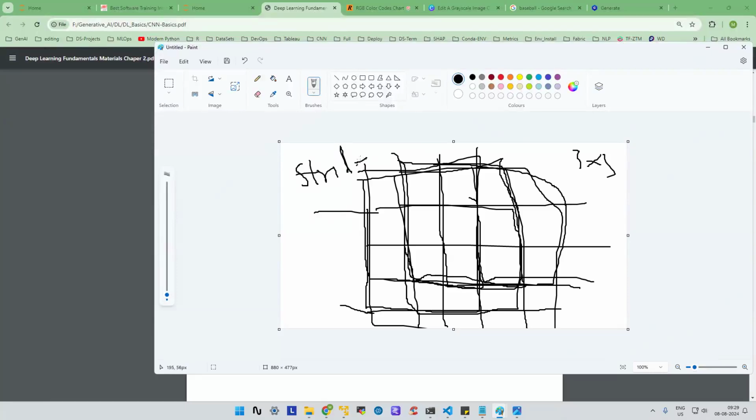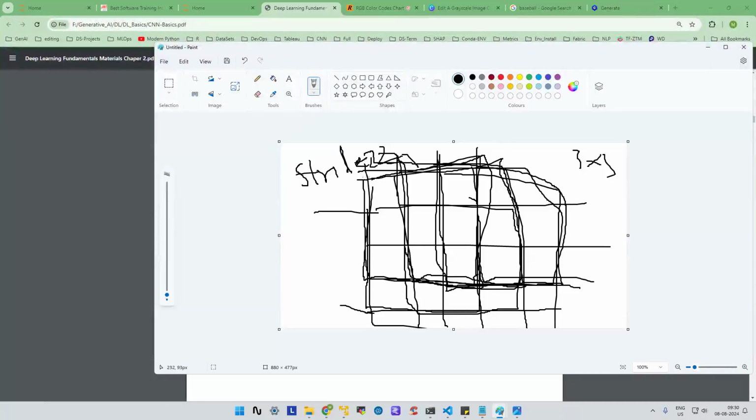Suppose stride equals 1, then it's going to move like this. If stride equals 2, then in the first phase it's going to be 3 by 3, and the second stride, as we have stride 2, it's not going to move here. It's going to move here, 3 by 3. So stride 2 is not recommended. Stride 1 is better. But when the image is very large and we have a lot of data, we go with stride 2 or stride 3, whatever.